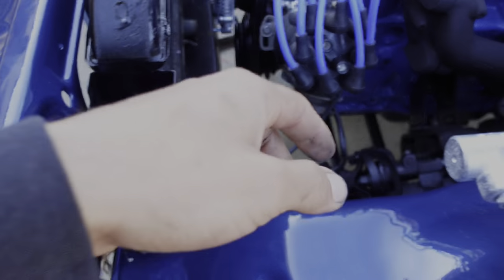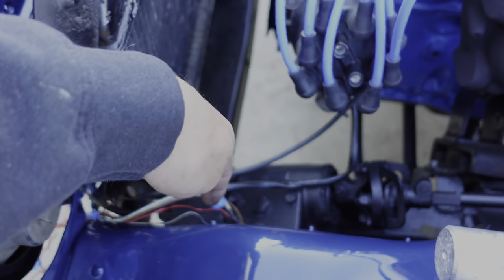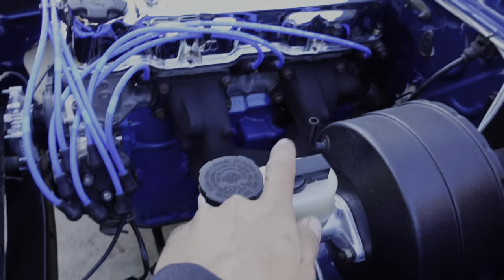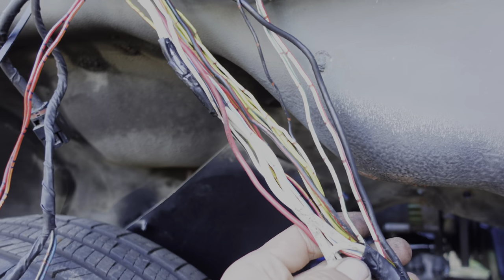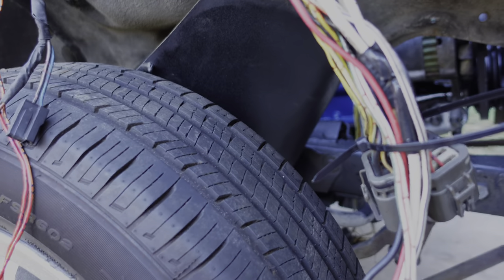I did run the distributor main harness, which is down here, and the ground — those are going to be nicely tucked up tight against over here, going right through the hole. I just have to clean everything up and extend this plug right here, which is only two wires so it shouldn't be too bad. I have about 100 feet of wire and we'll see if it's enough — I've already used a good amount in past projects, but worst case I can go pick up more.